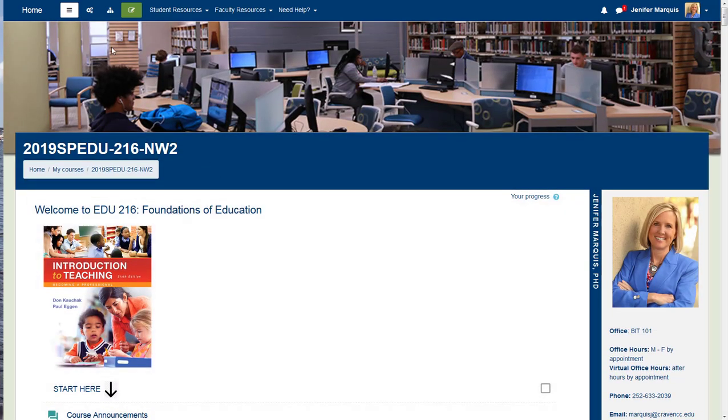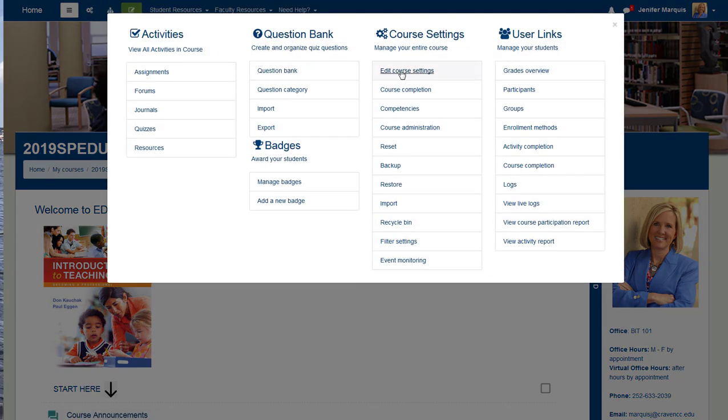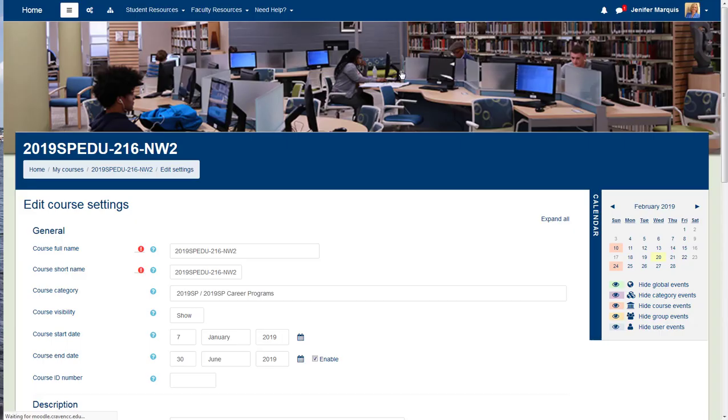To accomplish that, I go to Course Management up at the top, Edit Course Settings under the Course Settings column, and I will find the course short name. If I click three times in here, it will select the course short name, and from there I can do Control C on a PC or Command C on a Mac, or I can right click and copy. Now that I've copied the course short name, before I return back, let me just go ahead and exit this screen by selecting Home.